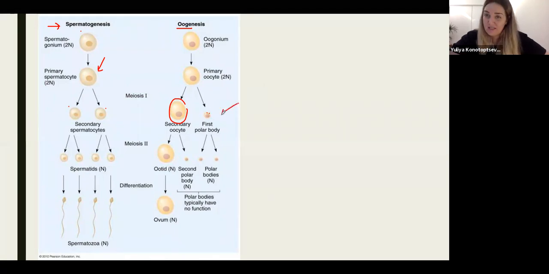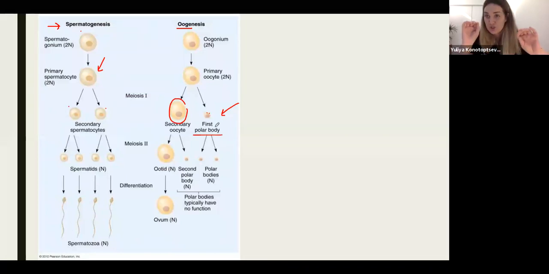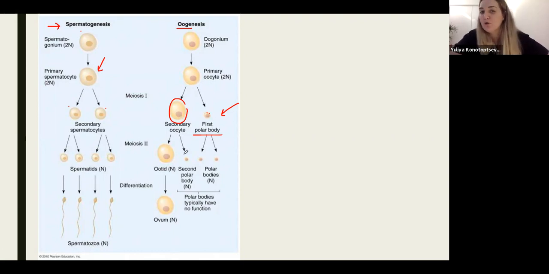So the oocyte which has little to no cytoplasm has a name. It is called a polar body. I do not want you to confuse it with genetics, because in genetics you also have a polar or Barr body. Barr body in genetics is the inactive X chromosome, as you remember. So it's something different there. This is not that. In embryology, a polar body is just the oocyte with little to no cytoplasm. But take a look. Every time the oocyte divides, it gives you one normal oocyte and one polar body.